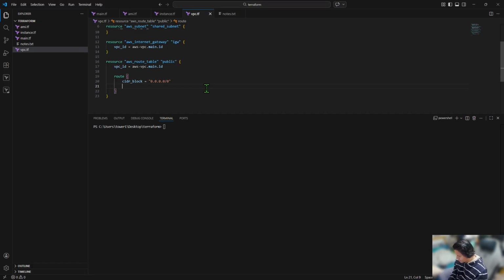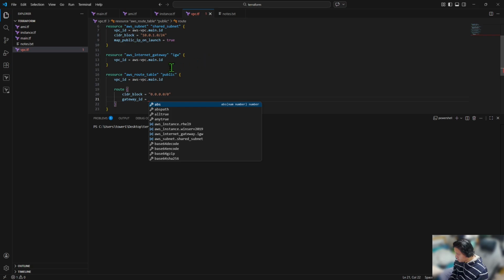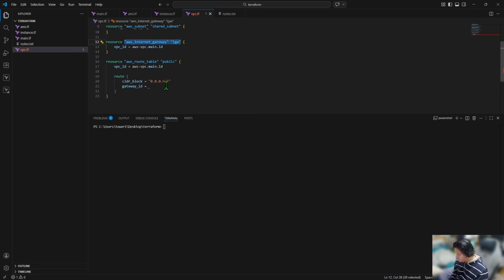The gateway ID, I'm going to link this to the gateway ID here. Okay.